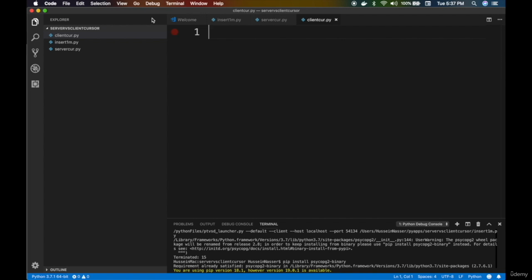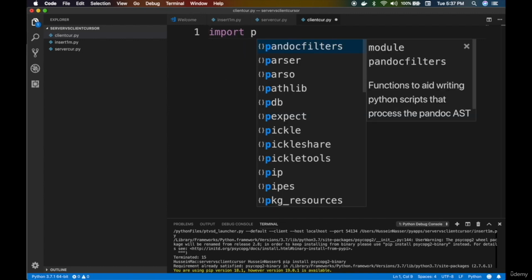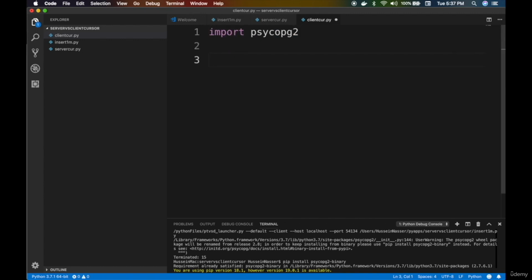How do we do a client cursor? What we're going to do is query all the rows and then just measure the time for the query to get executed, and we're gonna fetch the first 50 rows. Okay, so that's our criteria, and we're gonna do it first with the client cursor, and then we're gonna do it with the server cursor. Again, import psycopg2, and then connection equal, let's steal.